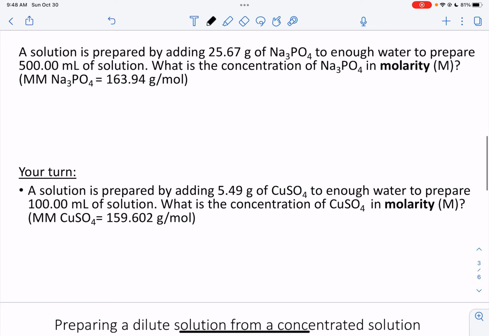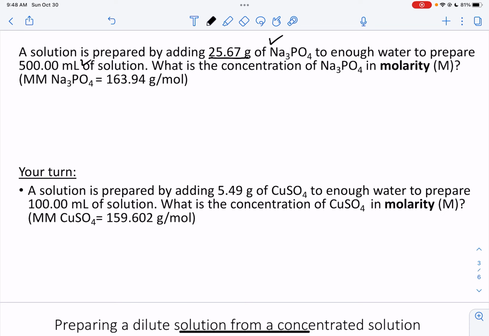So now that we've got a handle on dissolving moles of the substance in liters of solution, of course we never are measuring out moles of a substance, instead we're measuring out mass. So in order to determine the molarity of a solution prepared by measuring out something at the balance, like you'll do this week in lab, we can convert the mass of the substance. So if we're told that we have 25.67 grams of sodium phosphate and we add it to enough water to prepare 500 mL of solution, we can determine the concentration by first finding the moles of the sodium phosphate and then dividing it by the total liters.